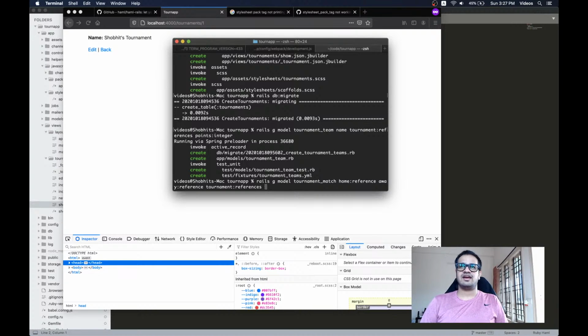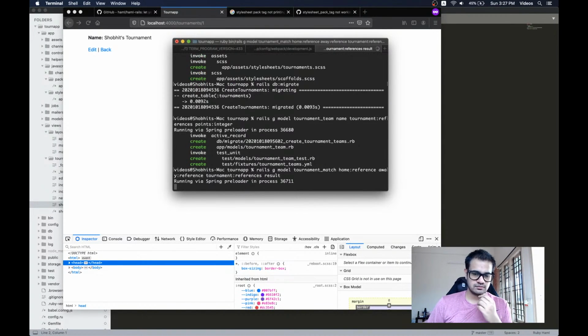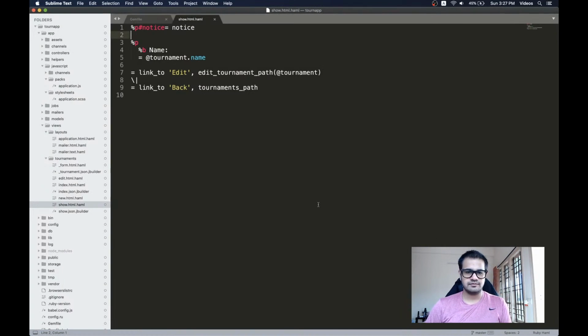Winner. Actually, I can have an enum for result. Result can be a string: home win, away win, or a draw, or a no result, or multiple things. But yeah, great. We have all the things that we need.